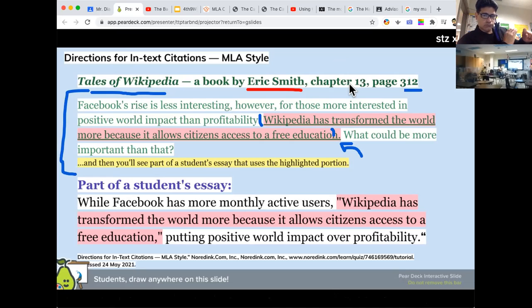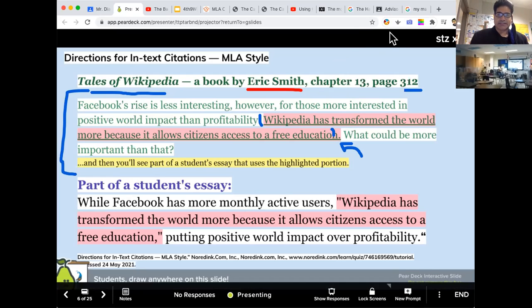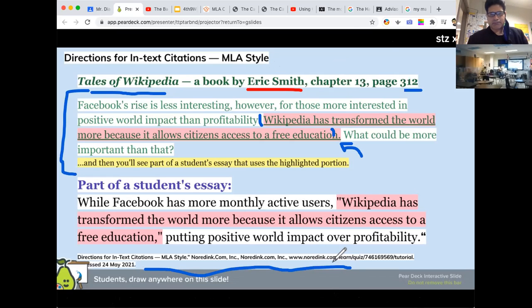End of quote. Then my words, putting positive world impact over profitability. No, I did not write this. Notice down here, I actually cited this, getting a little more concerned about academic dishonesty. And so you see, I put the reference down here. That's not the way it's done. It's done at the end, but in any case, it's there somewhere.